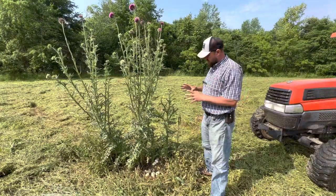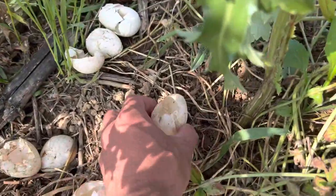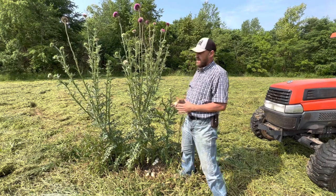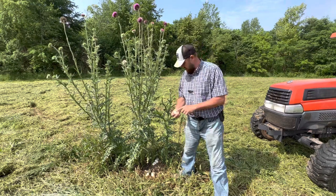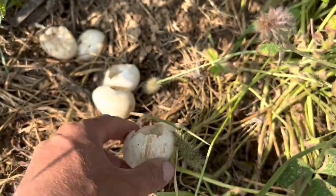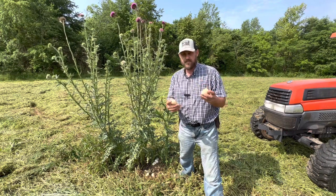I've got this field knocked out except for this one little patch of thistles, because I wanted to show you — I found a turkey nest. This turkey had about 10 eggs here. This is the reason why I don't do this until late May or first of June, because I do not want to run my turkeys off the nest. Even if she came back with everything mowed around it, it would be very easy for a coyote to find. All the eggs are opened up very similar — I'd like somebody in the comments to let me know: is this from hatching or is this predation?